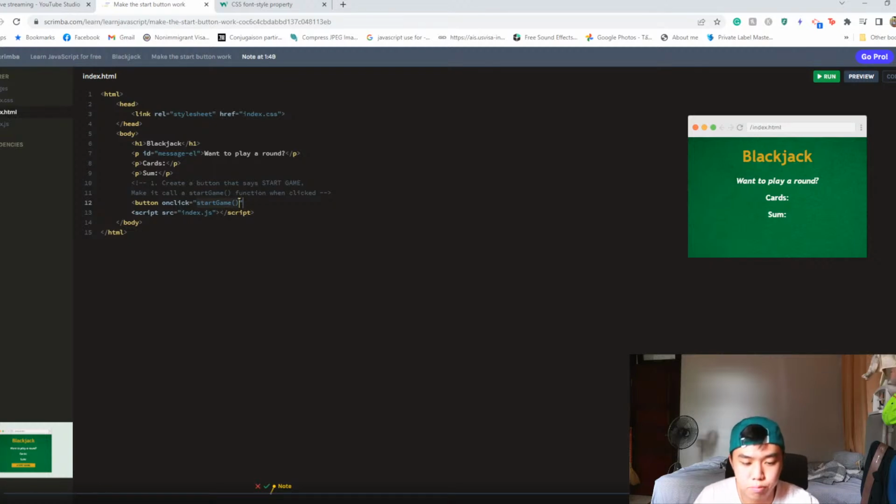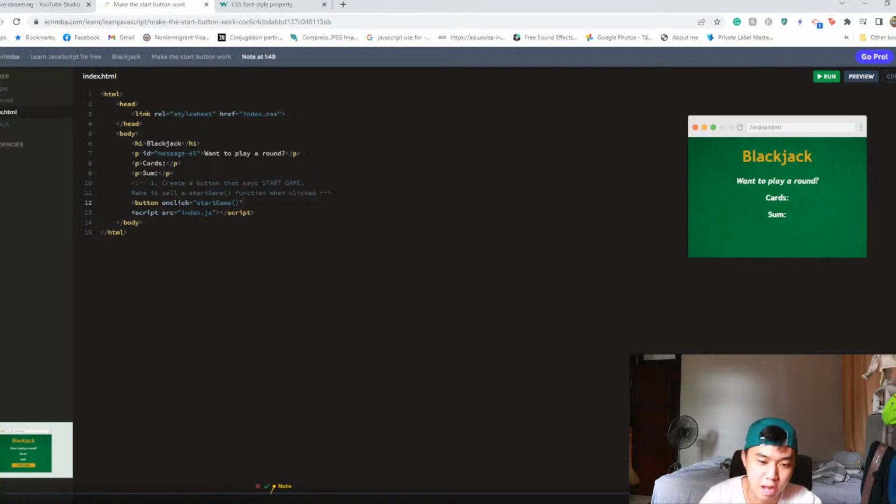So an on click is basically when you click a button, this will send a function to another place, and that place is your JS, your JavaScript. Your JavaScript is going to do the order. The HTML just says click, click, click. It doesn't do anything until you identify what the function is going to be in your JS file. So yeah, button on click.